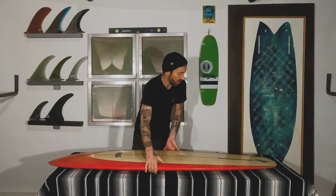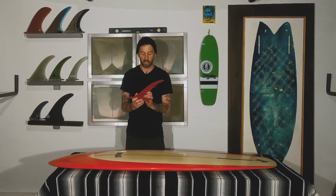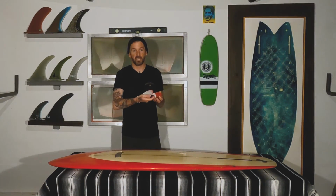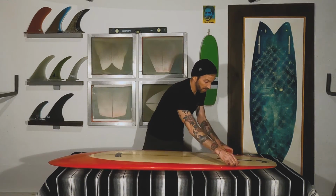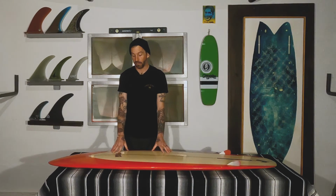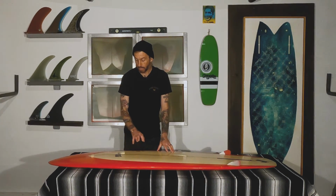I will be using the same exact fin setup, which is the hydrophile night goat, and with these two little side fins as well, put into these little FCS plugs. It is obviously the same dimensions as the last review. And yeah, we'll see how this goes. And on for the mid.